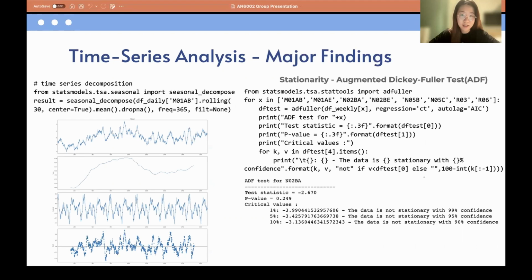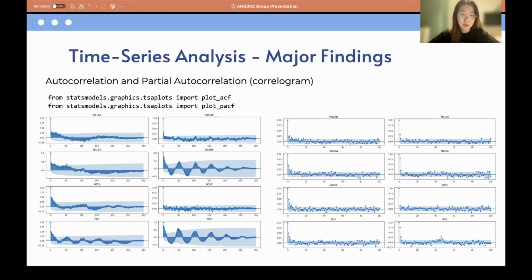Then we analyzed the stationarity using the augmented Dickey-Fuller test. In these 8 time series, those that fail to reject the null hypothesis are considered to be not stationary. So we need to take the difference or the log transformation to convert them into stationary time series. We further analyzed the autocorrelation and partial autocorrelation via correlogram. Minor autocorrelation is observed at ACF and PACF for some series. Some series also exhibit annual seasonality.